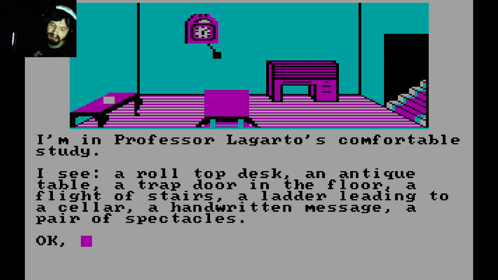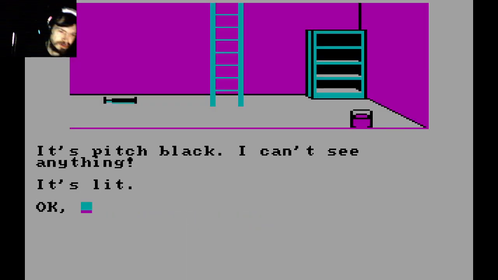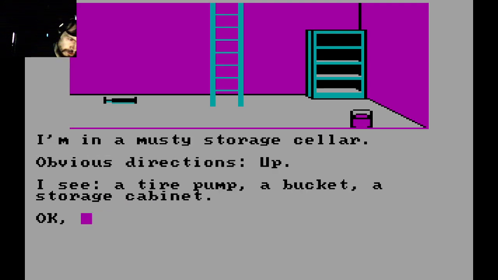Okay. Go down. It's pitch black, I can't see anything. It's dangerous to move around in the dark. Okay, light flashlight. It's not so dark in here. Alright, it's lit. Look. Obvious directions up. I see a tire pump, a bucket, and a storage cabinet.